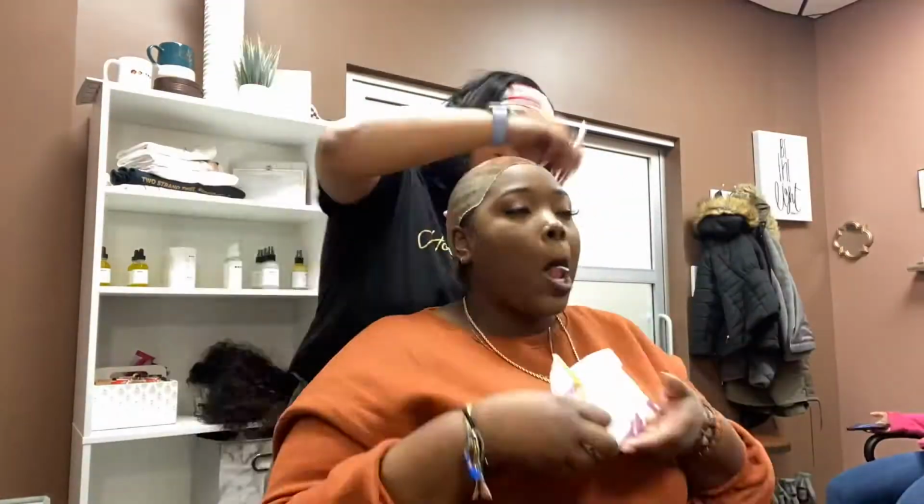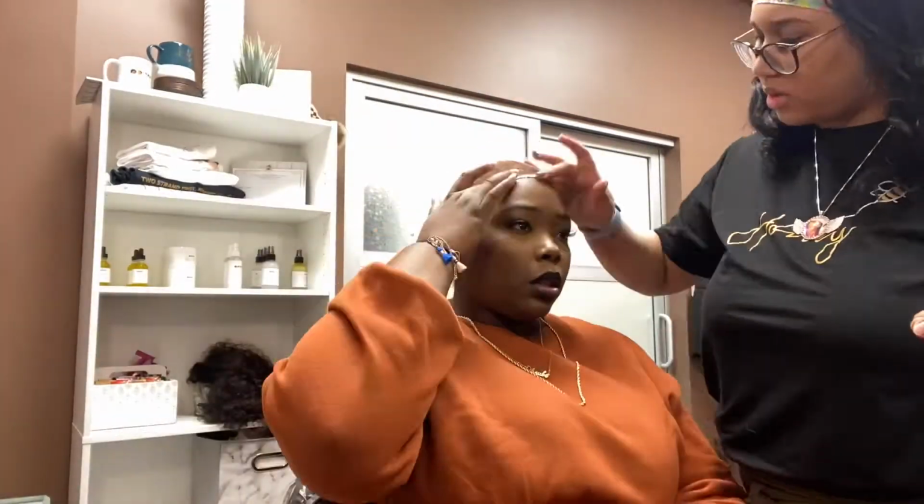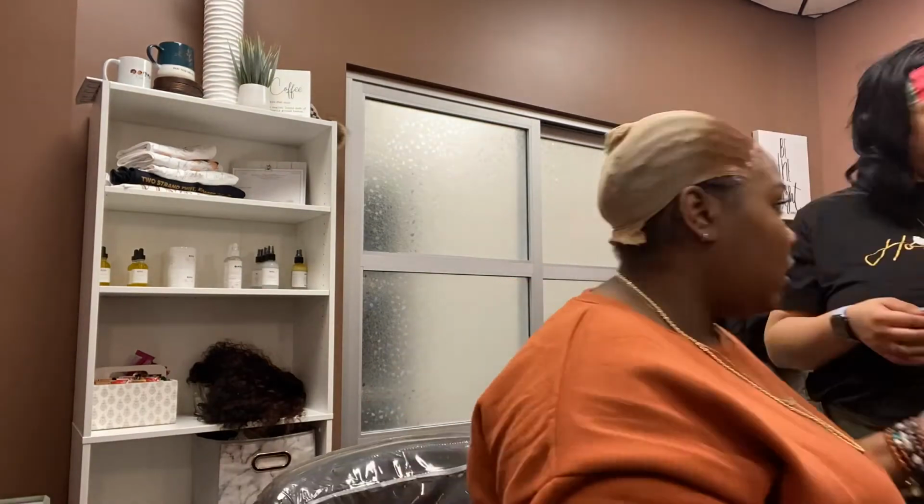Once you do that, then you're going to go in with your choice of foundation to match your shade to make it look like scalp. We did 2 to 3 coats of that, blow dried it, wiped around the edges with alcohol, and then we added some bold hold. We did 2 layers, and you're going to want to dry in between each layer.